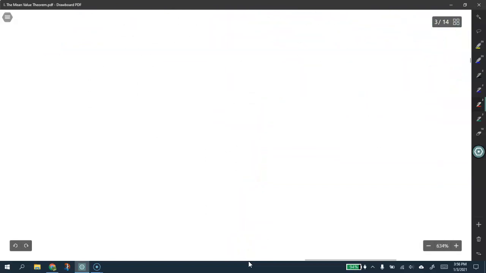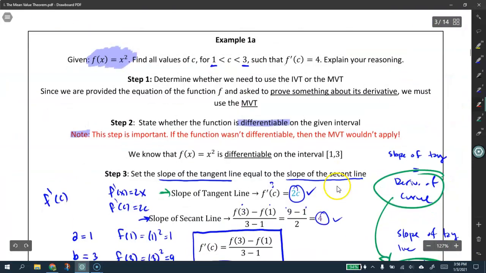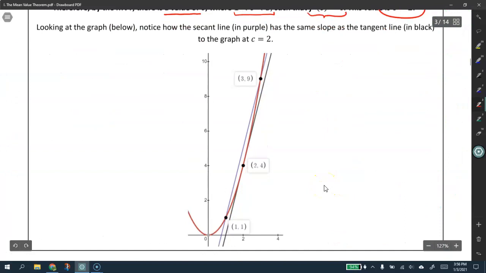I think it's very important to be able to understand what's happening here, as opposed to just saying, okay, fine, I found a value of c equals 2, so what? So basically here is my parabola. Take a look at my parabola. And that parabola again is f of x equals x squared. Now what did I do? They were interested in the points 1 and 3, so I went to 1 right over here, and I went to 3 right over there. You will notice that that's 3 comma 9 and that's 1 comma 1.